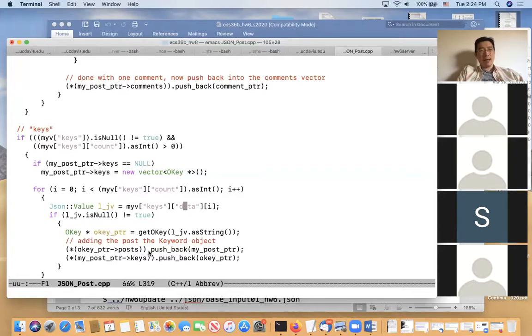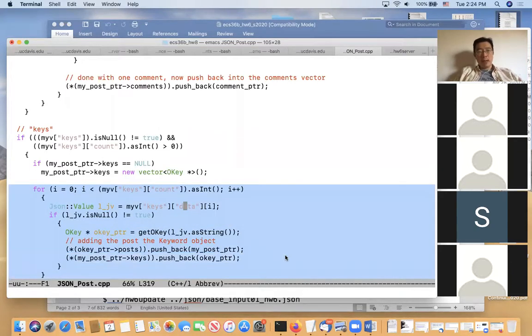Don't use shadow, because I think shadow object will be another nice thing to add after you're done with ECF36B. If you want to use it to build your own distributed IoT object-oriented system, you can do that. In fact, that's what I'm trying to build, using this framework to build a more extended project on top of this. But for homework 6 and homework 7, at least you should make sure you don't get that segmentation fault. So this is a line for you and others to see, if you have trouble, how to update the key. Gotcha.